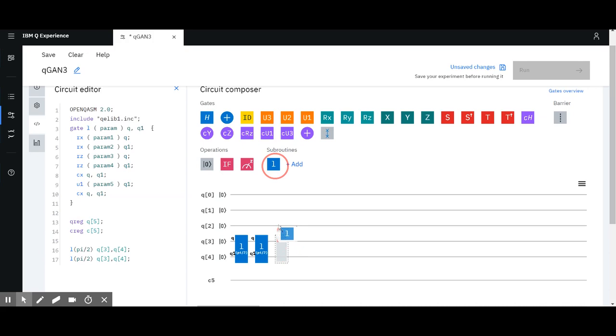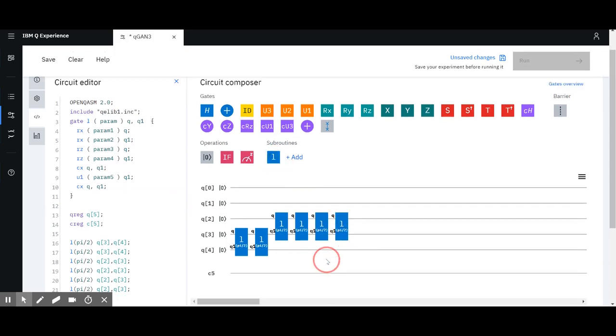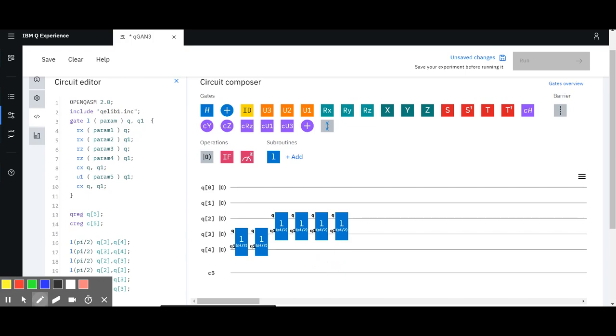So it's 1, 2, 3, and 4. So let's mark this. This is R, and this is D, as really practical examples.